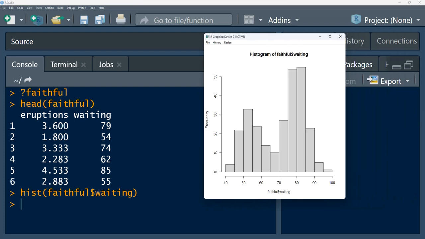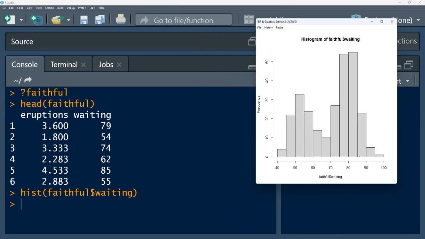It has the title as well as the frequency, and it also has these X labels that we want to see how we can change later. Okay, so when it comes to choosing the number of bins, we can also have an additional argument. For example, we can add breaks. If we add the breaks argument, we are telling R the number of bars that we want in the histogram.